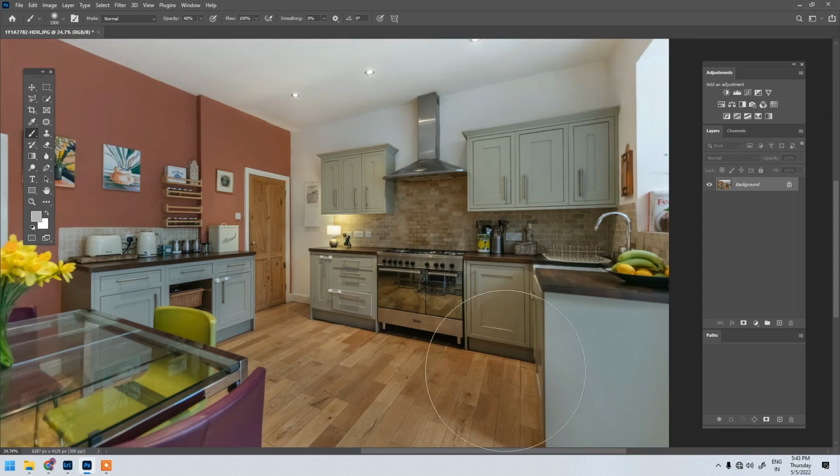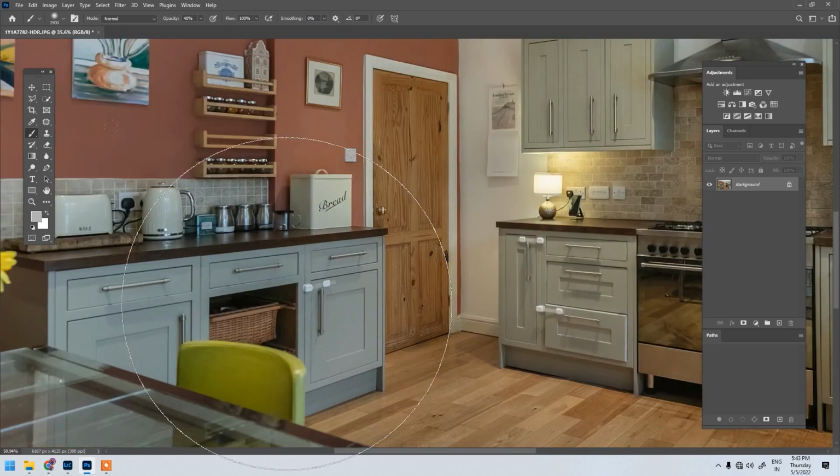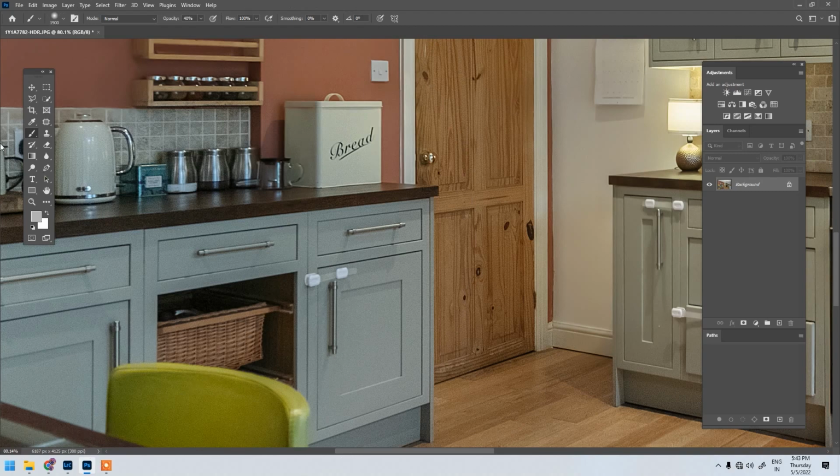Step 12, item removal. So as I said, we have to remove the clips. For this one, I have to activate the stamp tool from here.